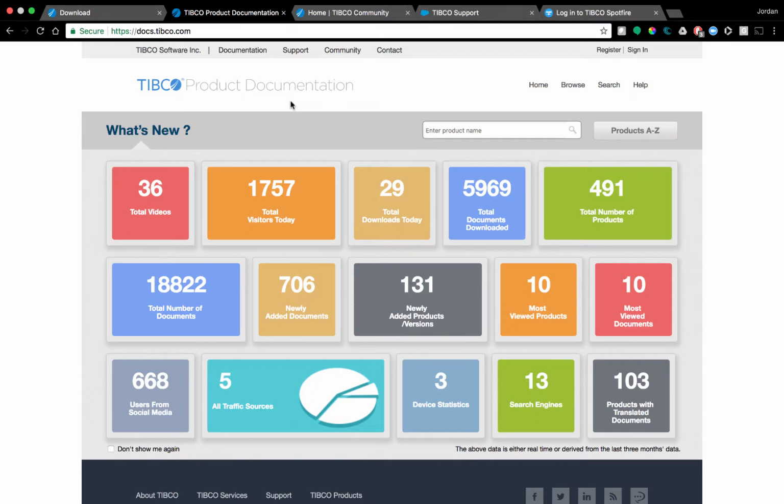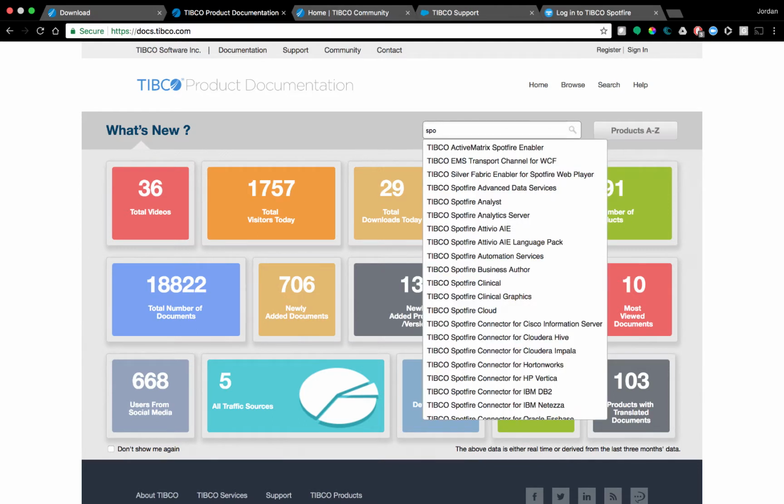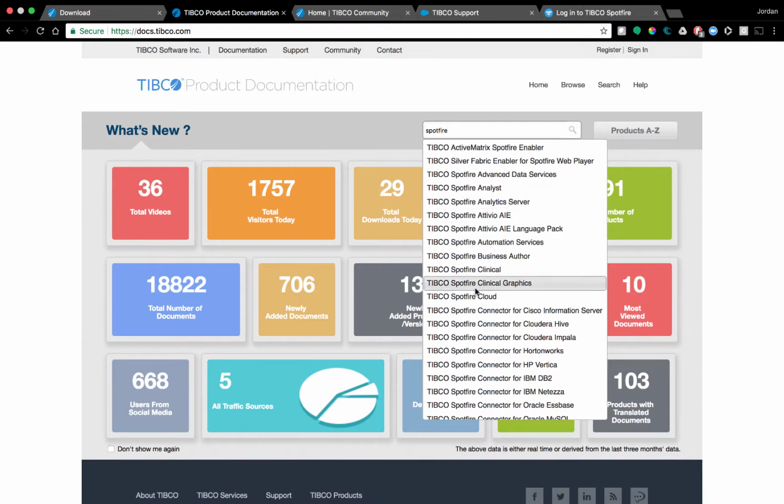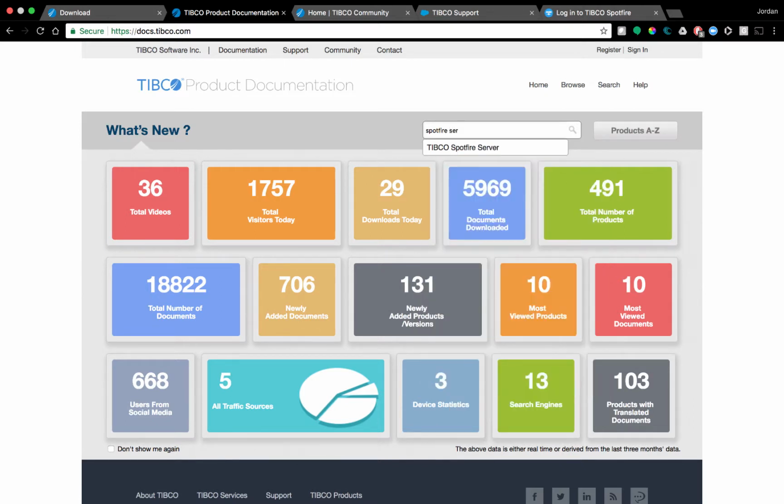Some further sites that you really need to know as you're going through the install process is, of course, the documentation. So notice the site docs.tibco.com. When you're doing a Spotfire server download, all you need to do is type in the particular version you're looking for. So whether it's a certain user license, Spotfire Server, or Spotfire Cloud, if you're in that version, you would be able to do that here. All you need to do is type that particular product.